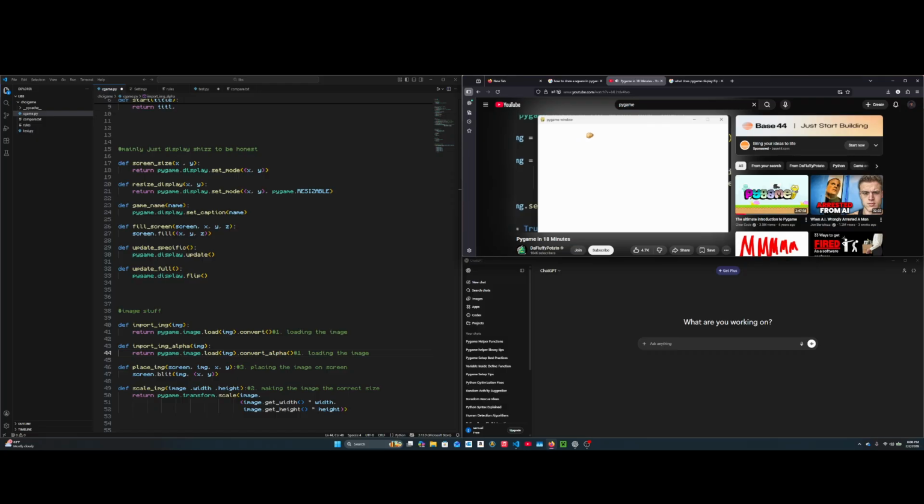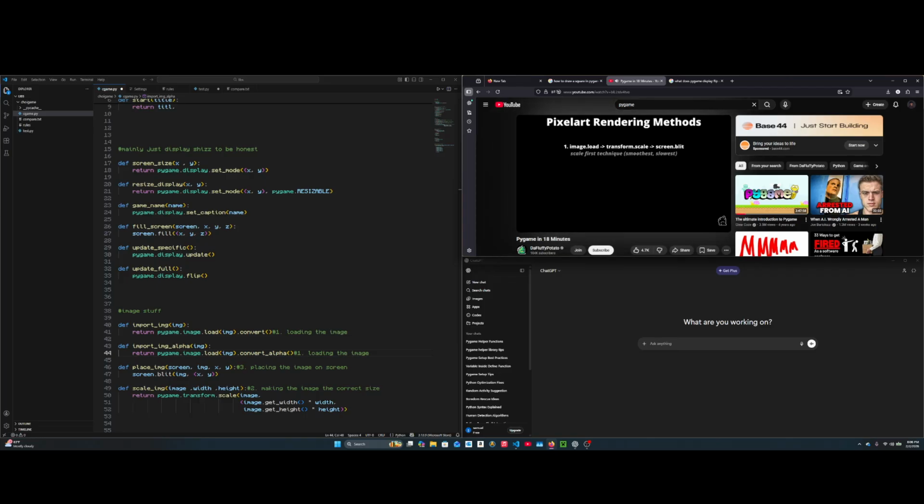Before we move on, I should add that there's actually a couple different techniques for rendering pixel art. You can scale all the individual assets and render them like we are now, which gives smoother movement, but not all the images will be pixel aligned unless you force them to be. The other solution, which is generally more performant in busy scenes, is to render at the low resolution your pixel art is suited for and scale it up. In newer versions of Pygame, this can be done using the scaled flag when creating the window, often used alongside the resizable flag. The older method.